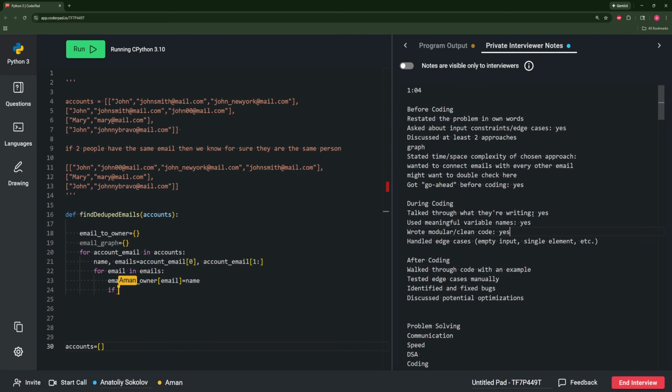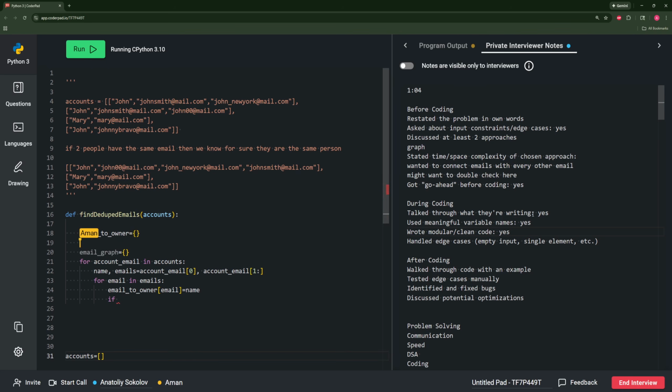So we also need to keep track of which of the nodes or which group this particular email belongs to. So we can create a single adjacency list for all of this.